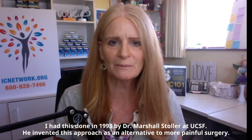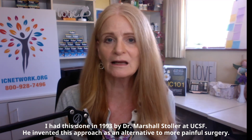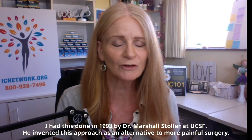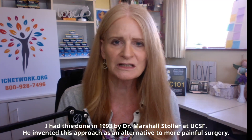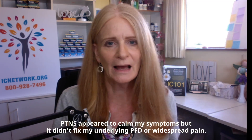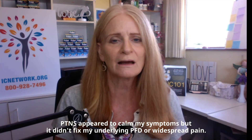I was one of the early recipients of this form of neuromodulation. It wasn't immediately helpful, but I do feel that it broke me out of a fairly painful flare. I had my first two hours without pain at week four and my first day without pain at week seven. It didn't fix everything — now we know I'm pelvic floor driven — but it was modestly helpful to me personally.